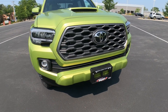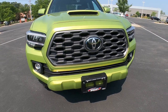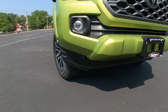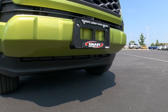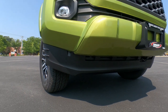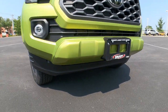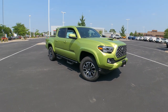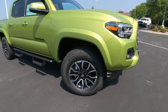There are also additional sensors up in the windshield for your lane tracing assist and pre-collision system, so this has all of Toyota Safety Sense 2.5 features. The TRD Sport has a painted color-to-match bumper cover, whereas the Off-Road has a gray bumper. The TRD Sport also has a lower air dam, which you'll see on the Sport and Limited editions. If you're going to do any off-road driving, I recommend removing it with just a few twists of a screwdriver. There's a steel skid plate underneath, and it has a fully independent front suspension, which gives you much better handling but a firmer ride.